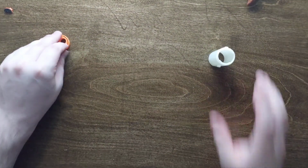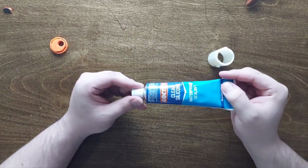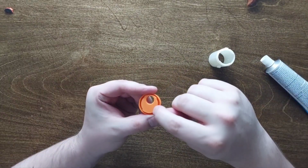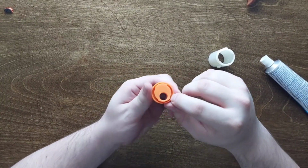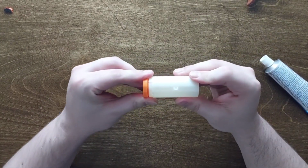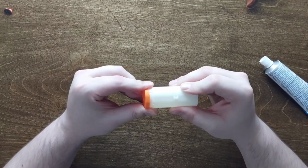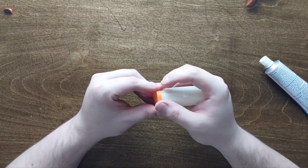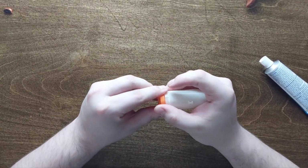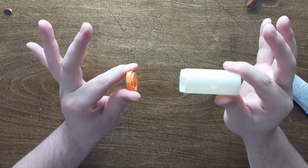Alright, now what we will do, I have some clear silicone that I will push down into this channel right here, and then I will press this together and let it sit for, I typically try to wait 24 hours, but I end up waiting probably like 36 or 48. Not a big deal. So yeah, I will do that next. I will come back to you once this is completely glued on.